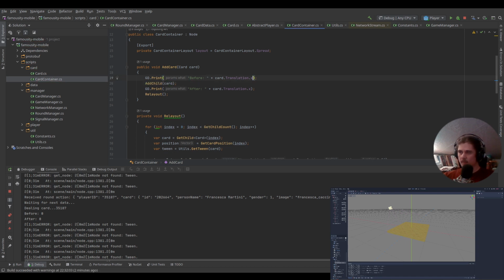So this should be different. Global transform origin x. This should be different, right?